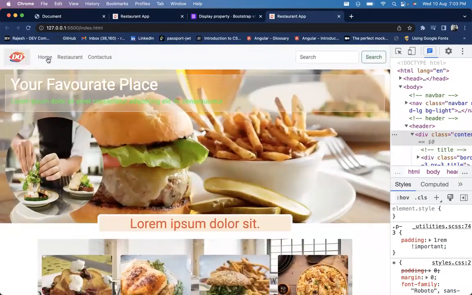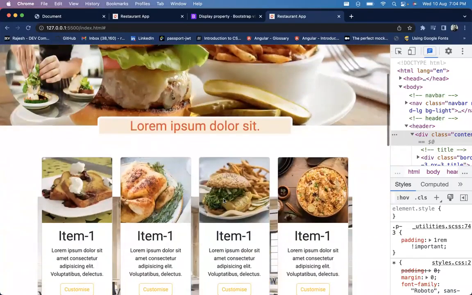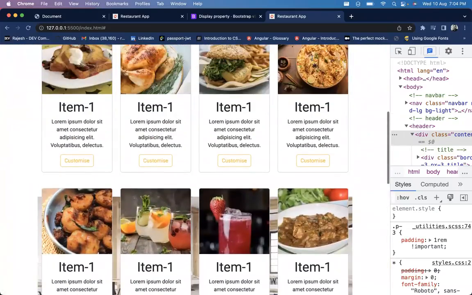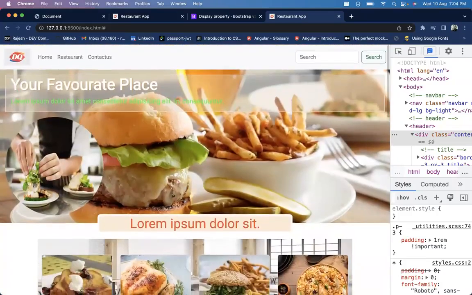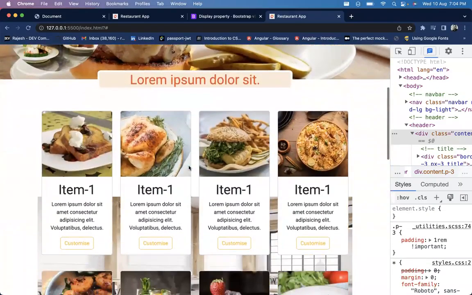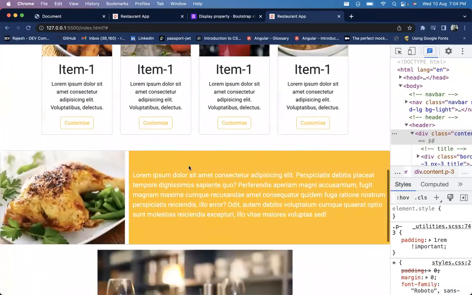Also, if I click on home, I should be able to access the home page. If I click on restaurant, I should be able to see all the restaurants information here. In the same way, when I click on contact us, it should display the contact information. That is also not happening. And if more restaurants and more items are there, it is really a time-taking process to identify a particular item. Then simply you can search. For example, if I need biryani, it should allow me to search for biryani, but that is also not happening here. The reason is this is just a static website. It is not a web application.